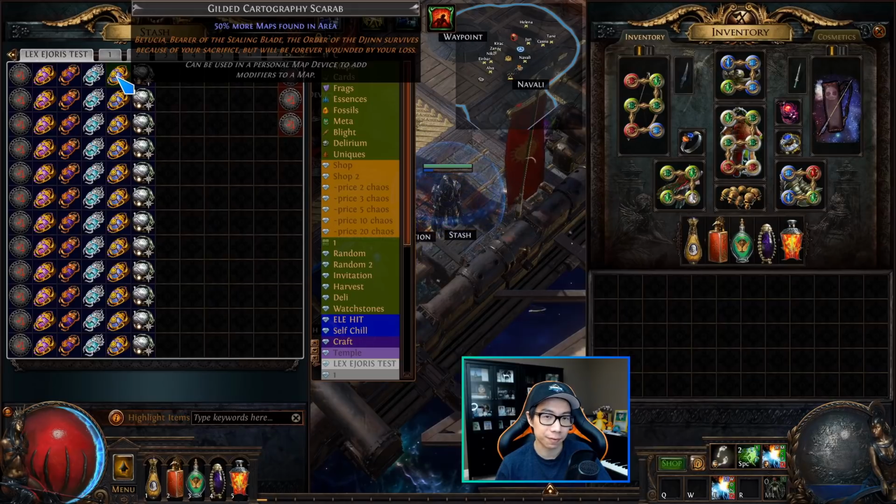And this gives 50% more maps found in area. So again, we're stacking as many map drops as we can for those red maps. And then in particular, the Delirium maps.